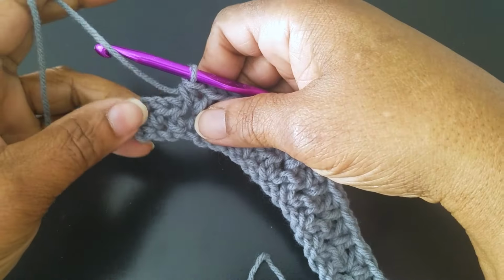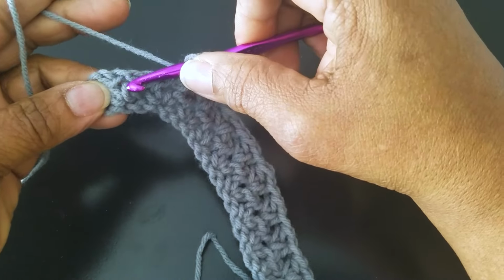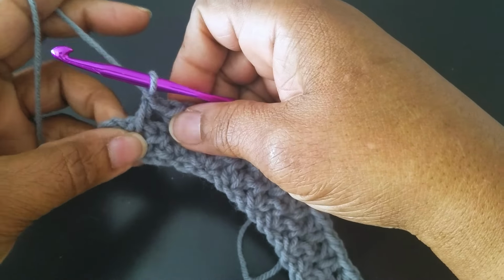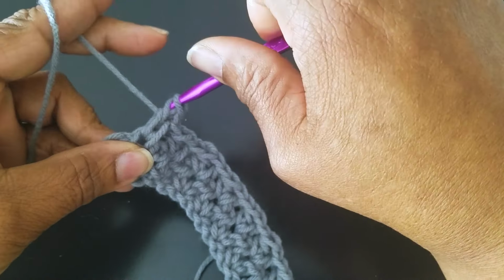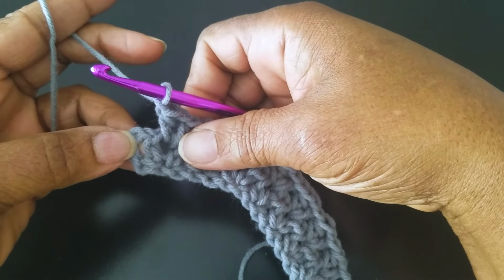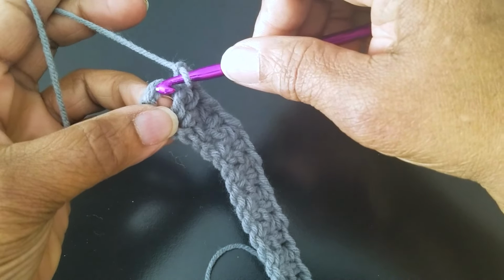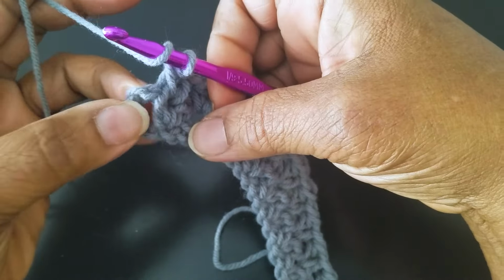We have one more half double crochet V stitch to do. So we're going to wrap, go into the V stitch, pull the yarn through all three, chain one, wrap around the hook, back into the V stitch, pull the yarn through, and then pull the yarn through all three loops. Now that we're at the end, we're going to do a half double crochet at the top of the chain two space, which is right here. Right here is the top.